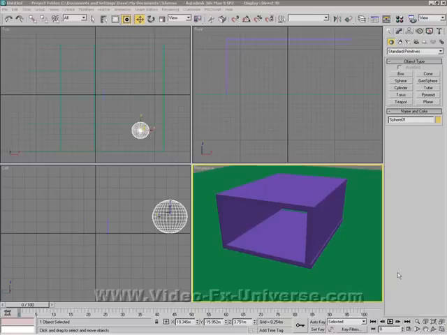Today's tutorial is basically lighting and illumination in 3D Studio Max 9. This tutorial is probably mainly for new users of Max that want to get to know how to use lights and shadows and things like that. So obviously if you use Max quite often, then you probably already know most of this.